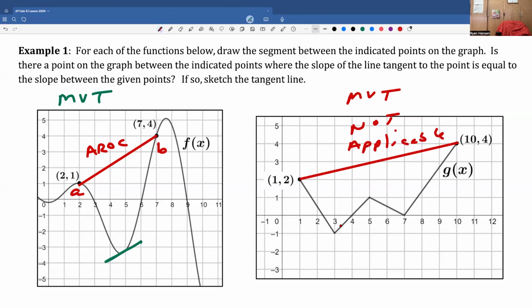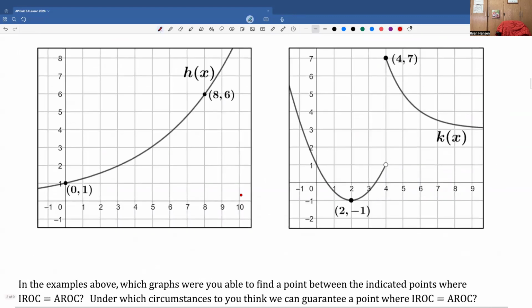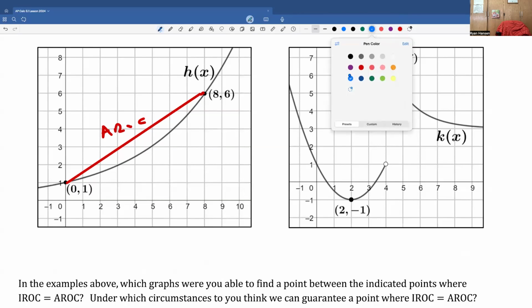What disqualified it? Not differentiable at the cusps, okay? Yep, circle the cusps. Okay, we got a couple more pictures. Okay, if we freehand here. Okay, close enough. Yeah, that's pretty cool, huh? Okay, that slope is what it is. That represents the average rate of change.